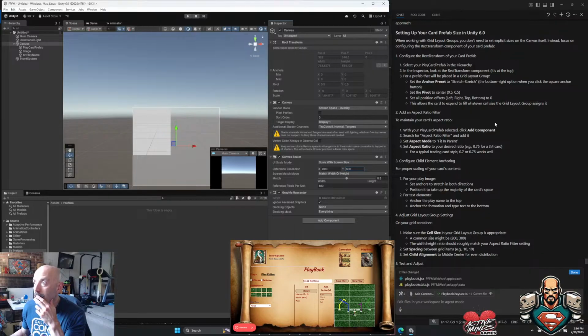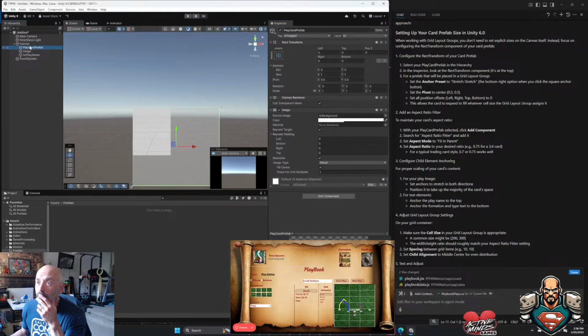Explicitly set focus on configuring the rect transform component of your card prefab. Select your play card prefab in the hierarchy and inspector, and look at the rect transform component at the top. For a prefab that will be placed in a grid layout group, set anchor preset to stretch.